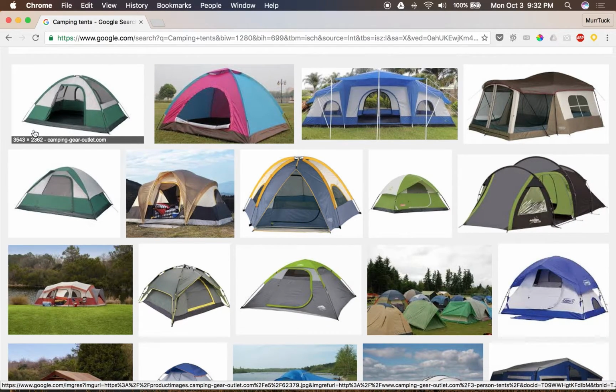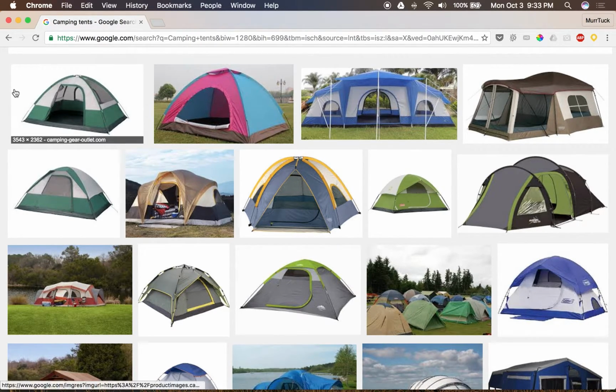Okay, so this one, as you can tell when I hover over it, I didn't click on anything, but when you hover over it, it's 3543 by 2362. That's pretty large. That's a large image. And again, that's in pixels, so that's how many little square dots there are within this image. Okay, 500 by 500 is a fairly decent size image, and we're talking 3000 by 2000 and greater for this specific image. Now, that's not this image though. This is still a thumbnail image.